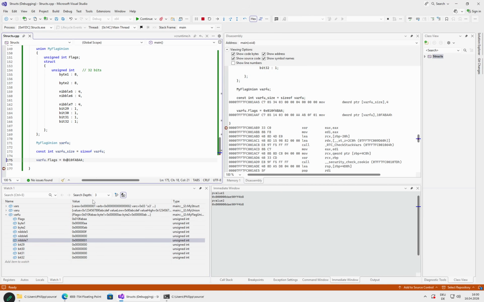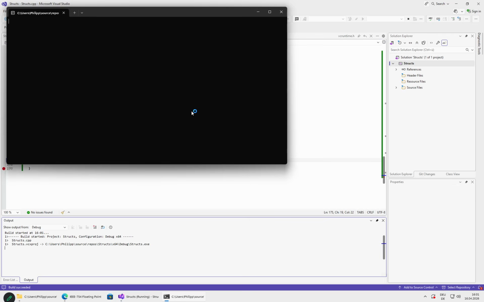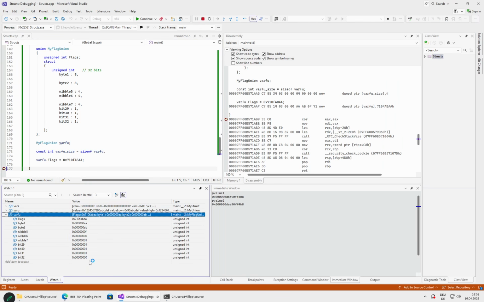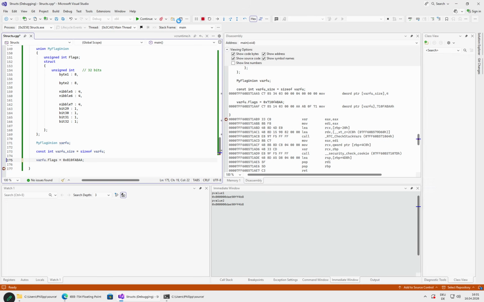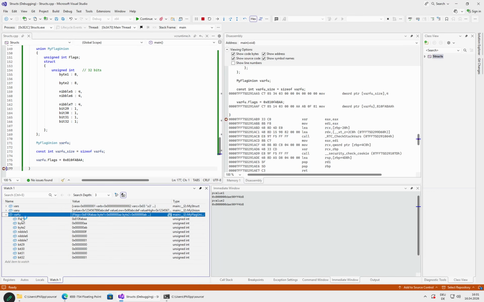So if we want to set one of them to something, then let's go with F. And if we run this, now all of them but 1 is set. So if we want to only set the highest one, we can also go with 8. Then only the last one will be set to 1, while the rest will remain at 0. Voila.